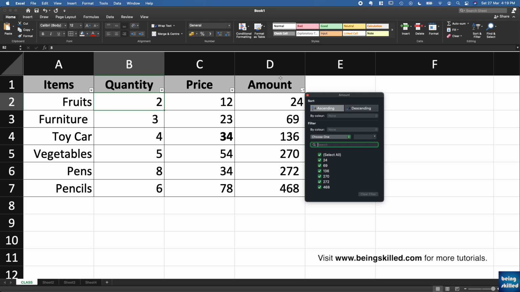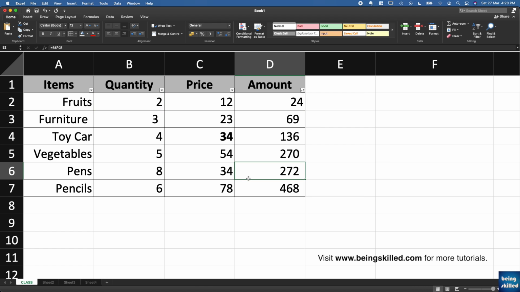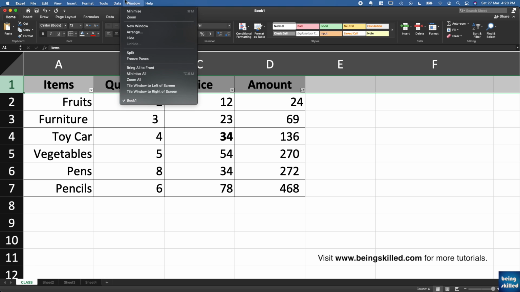So this is very important when you want to present data to someone, and they will be able to see which item has the highest amount, and so on. All these kinds of insights will be very helpful for everyone. Once that is done, there is another way to create the table.